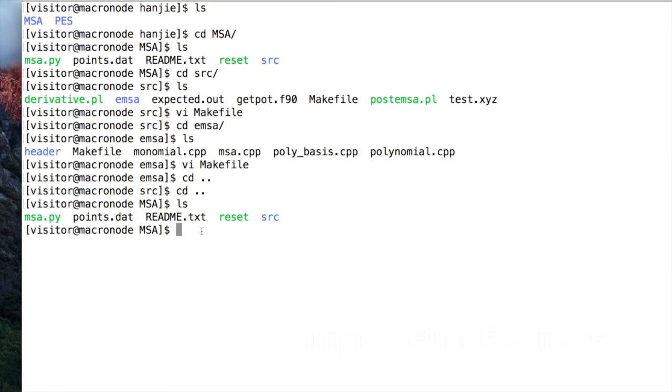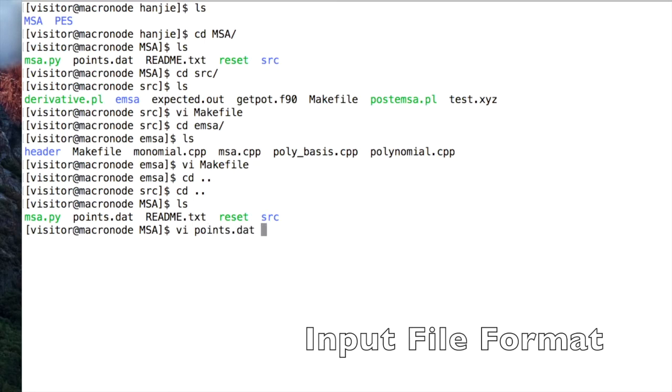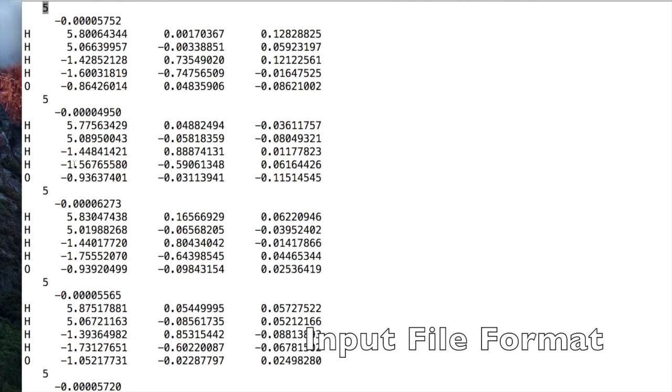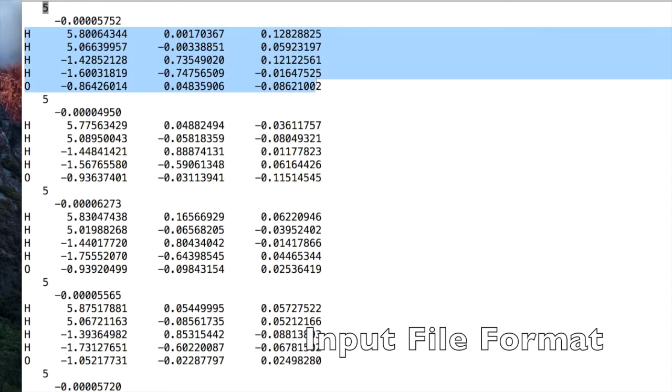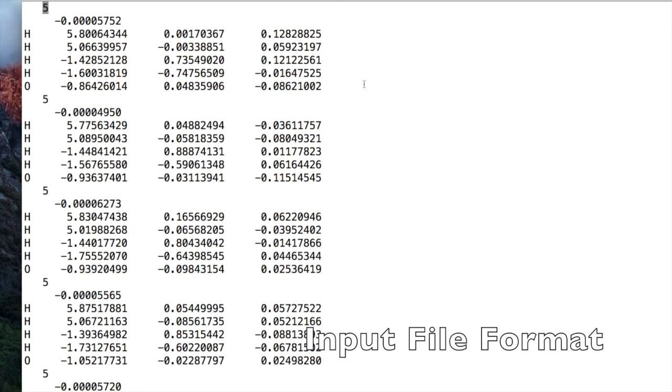In this example, the data file contains geometries of the hydrogen-water dimer, and corresponding interaction energies. For each geometry, the first line shows the number of atoms, and the second line shows the interaction energy in Hartree. The following lines are just Cartesian coordinates of the molecule in angstrom. The order of the atoms has to be consistent with their formula. We use A2B2C symmetry in this example, so we put coordinates of A first, then B, and then C.